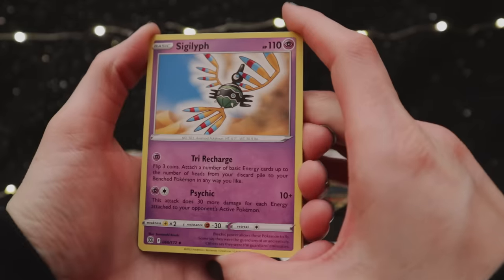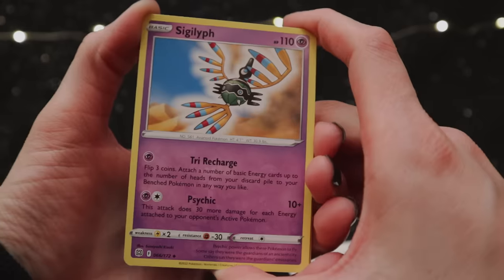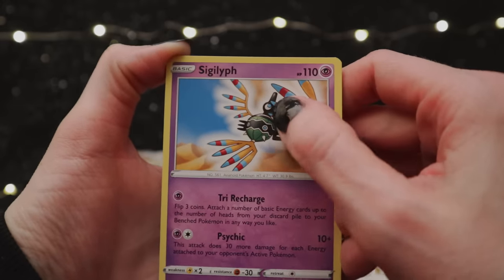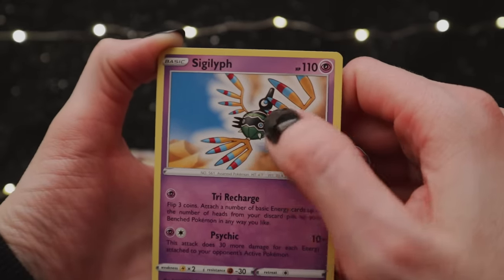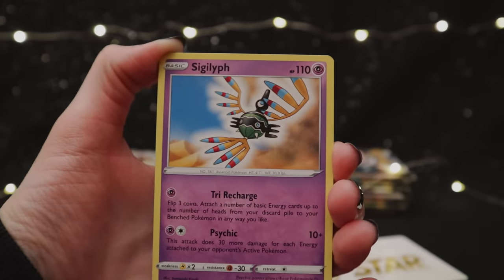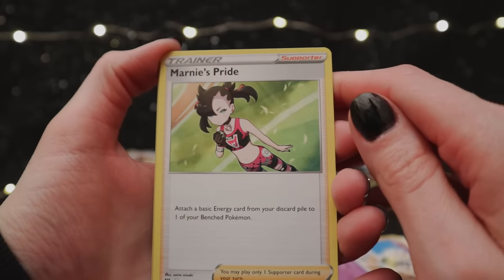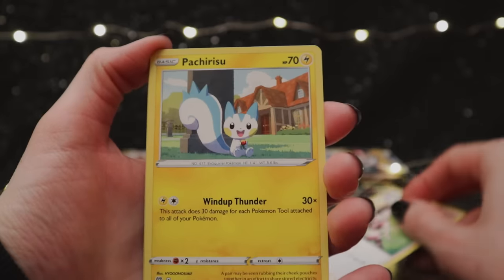Okay. And then we have a Sigilyph. Sigilyph is using a bit of deception in his body design, since he has an eye up here, which I believe is the true eye, and then a couple of false eyes down here. Maybe Sigilyph has three eyes, and this is his third eye that can interpret psychic phenomena, probably. Marnie's Pride. Looks like she's ready for some MMA fighting. Pachirisu.